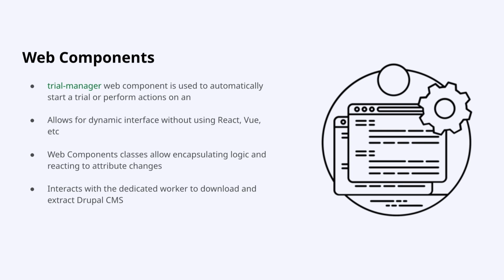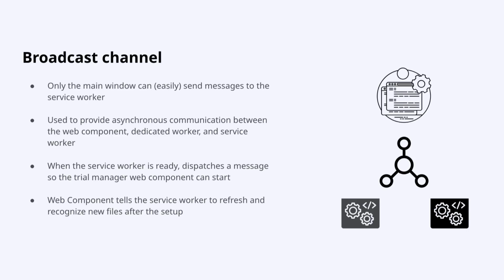But sometimes that falls apart, because what if you have a custom element and then you have your dedicated worker and then you have your service worker, and they all need to correlate and be able to communicate with each other? That's where broadcast channels come in. I honestly didn't know this one existed, and I went to the MDN web docs and looked at the web APIs and just scrolled. I was like, all right, there's got to be something in here for me to go look at. So a broadcast channel is kind of self-explanatory.